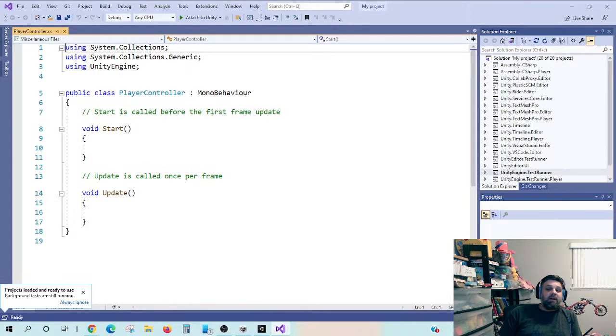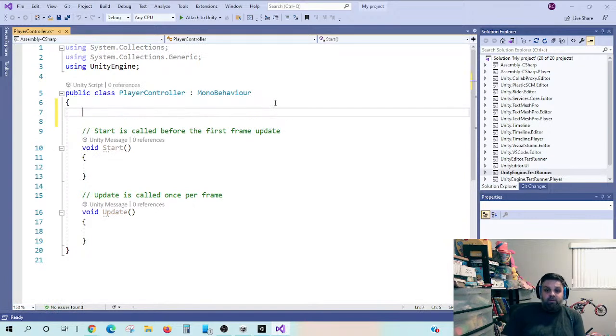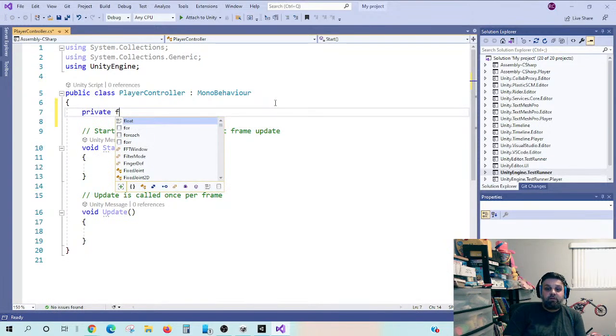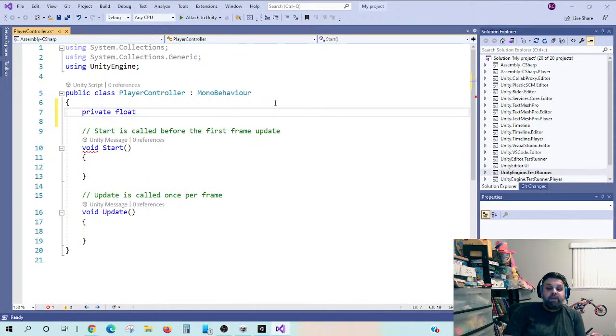Okay, so declare a new private float speed variable. Okay, let's try to do this without actually looking at the videos. So we want private float speed.